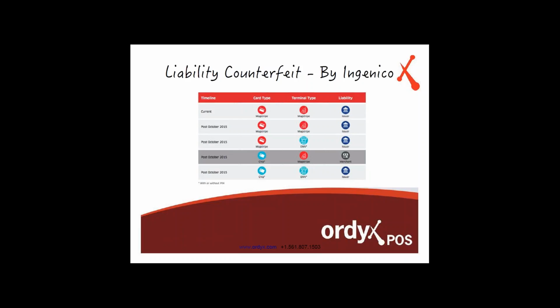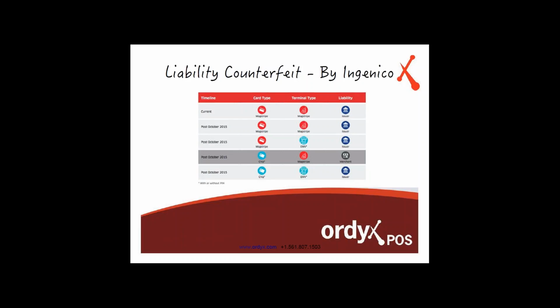So the next scenario, and you guys can save your questions about this for afterwards. You can go ahead and ask them if some of this stuff is not clear. To go over to the next line, you have a chip card, and you go through EMV, and it turns out to be counterfeit for whatever reason, then it goes over to the issuer. So to summarize this slide, if someone has a chip card, make sure you go through the EMV card reader. Make sure it turns out to be an actual EMV transaction, and don't use a magnetic stripe terminal, so that you can basically not be affected by that liability shift, and it remains with the issuer.